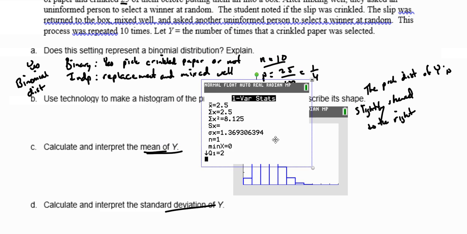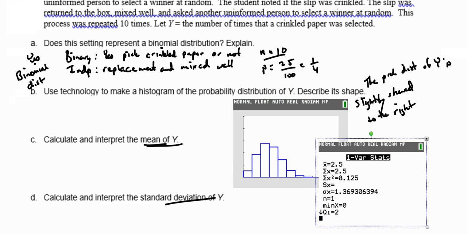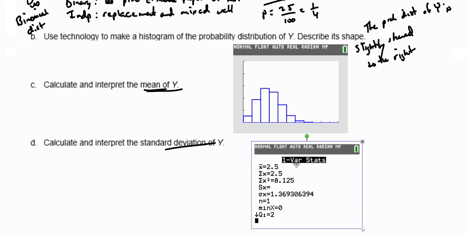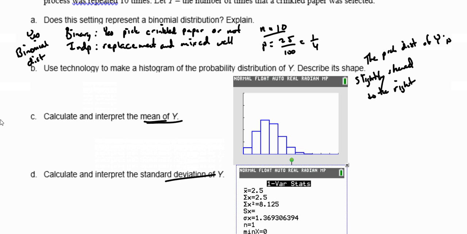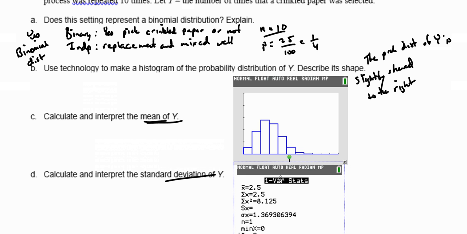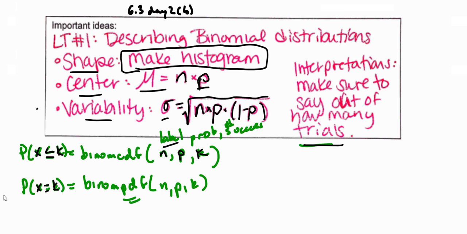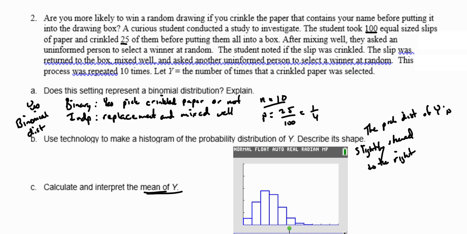And so what do we have? Well, for our mean and probability, how can we interpret this? What is the mean of the distribution? Well, the center is calculated by n times p, and that's going to give us our mean.